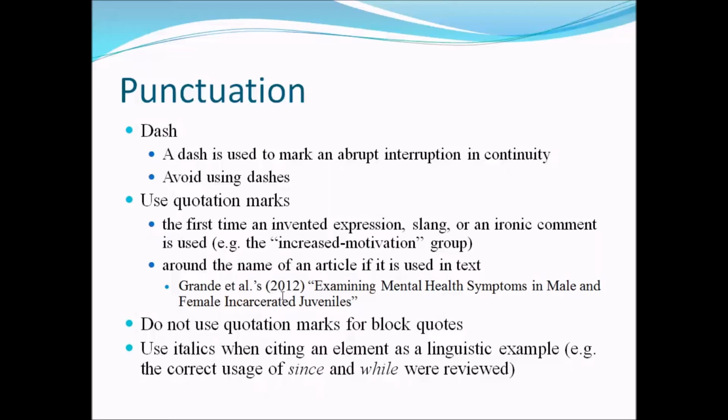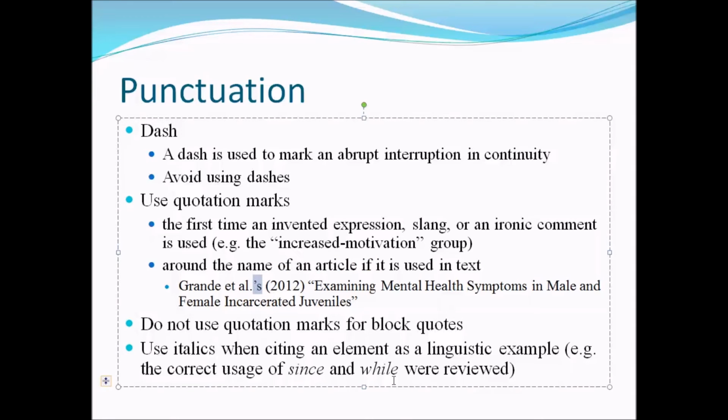Now moving on to quotation marks. We use quotation marks the first time an invented expression, a coined phrase, slang, or an ironic comment is used. For example, the "increased motivation group." Use quotation marks around the name of an article if that name is used in the text. So the example I have here, Grande et al.'s, and notice that is possessive there, 2012, "Examining Mental Health Symptoms in Male and Female Incarcerated Juveniles."